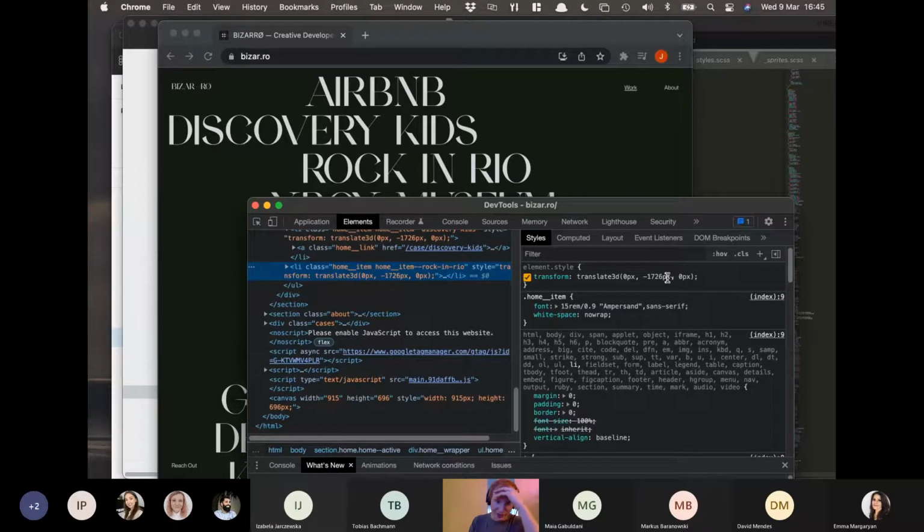He's doing his transforms there in pixels. Don't ignore that. It's because he's also reading the dimensions of the page and tracing those values, those movements, with JavaScript. So it doesn't really matter. The thing can't be proportional anyway. It's manually taking the dimensions of the page and moving things accordingly with JavaScript.